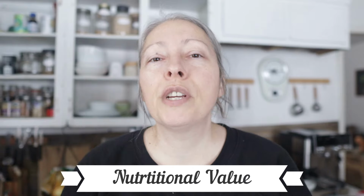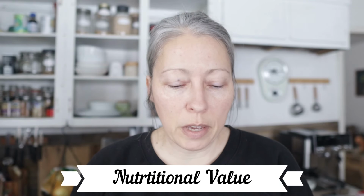So when we talk about the nutritional properties of einkorn, I just want to read this to you. It is high in protein, phosphorus, potassium, carotene, and contains more lutein, manganese, zinc, and phosphorus than regular wheat. And what that tells you is that it has more nutrition than hard white wheat, hard red wheat. It's just packed with nutrition. And freshly milled flour in and of itself is packed with fiber, which is so important. We are so lacking in fiber in the American diet.